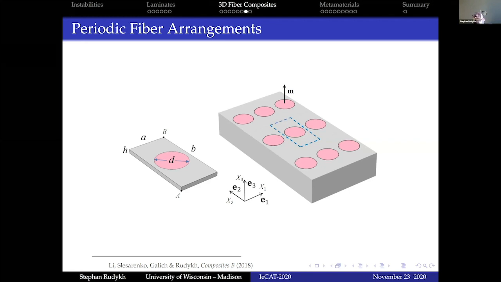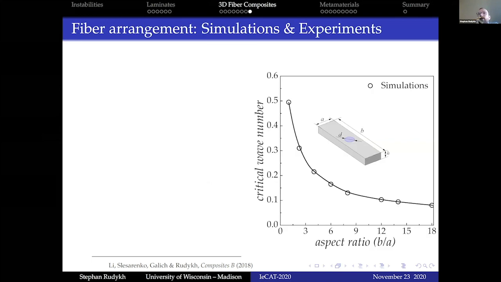So then, to control the instability, we basically play with the arrangement of the fibers, putting them closer in one direction than the other. And by playing with this aspect ratio, say, or positioning fibers closer in one direction than the other, we can tune these wave numbers, and therefore the pattern, by a factor of 5, also with quite large aspect ratios. And in fact, what is interesting is that for certain behaviors, certain geometries and material properties, the fibers start to do something counterintuitive when they buckle.